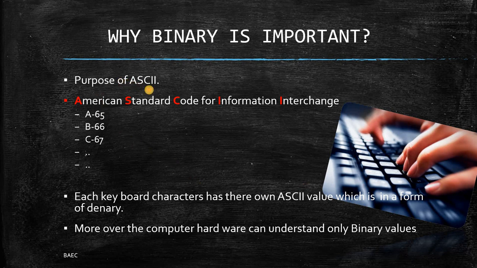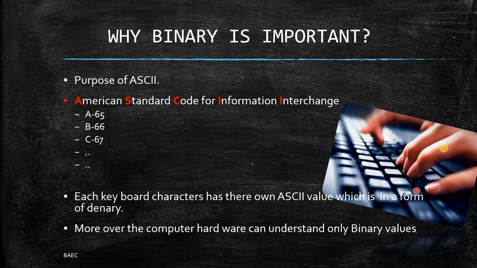That is called ASCII, the American Standard Code for Information Interchange. This information has to be interchanged to the computer using ASCII values. An ASCII value is a denary value, imagine that. The value of A from your keyboard, not from anywhere else, because you are going to learn hexadecimal also, where the value of A is different. But when you type using the keyboard, the value of A is 65. So obviously B will be 66, C will be 67, and it will go on.